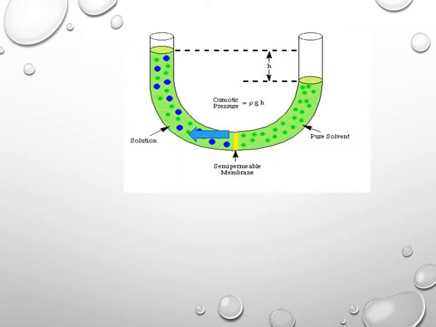So here same diagram you can just understand. You can see this side is showing you pure solvent, while this side is your solution. So you can see initially the level of your solvent was here, but slowly over a period of time the solvent has started to move from right hand side to left hand side, because here the concentration of solvent is higher while here the concentration of solvent is lower. So you have the movement from right hand side to left hand side in this case, and you can see the level has slowly come down for the solvent over here.